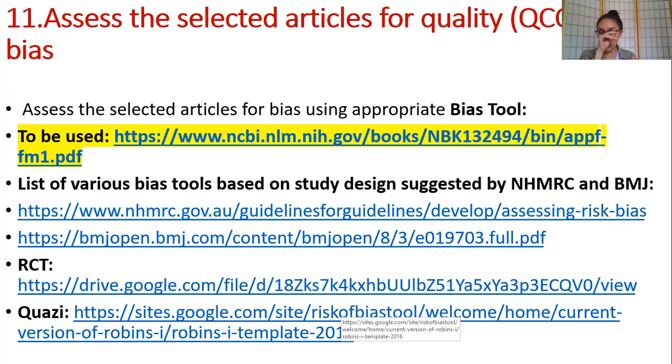But over here, I have listed for you a lot of websites, and even in the footnotes, various tools which are available for bias assessment. And bias assessment is particularly done for the study designing and the methodology which is used. I'll show you one of the tools which is done for randomized controlled trials. But which is most relevant to you, please ask your supervisor. I cannot give you one gold standard for this, because this differs from discipline to discipline. All right, so let me just show you this tool now.